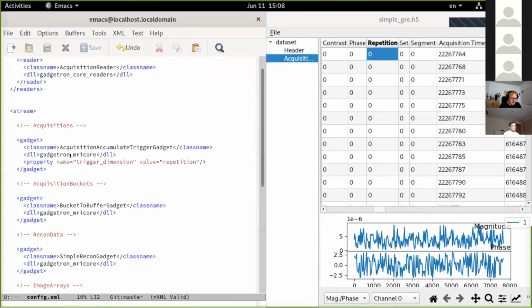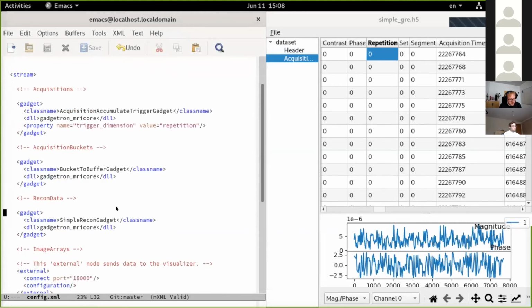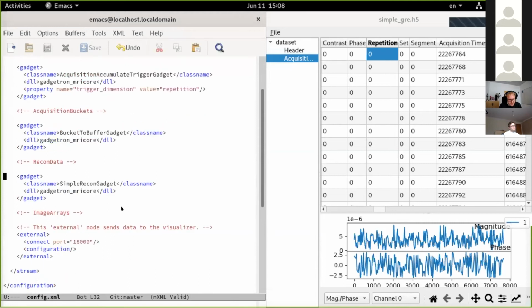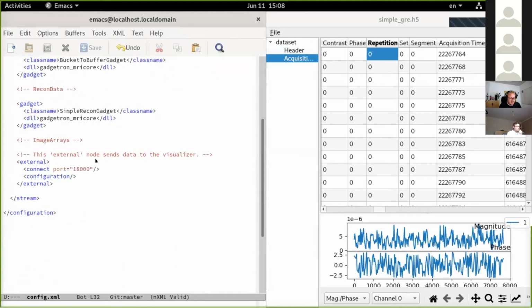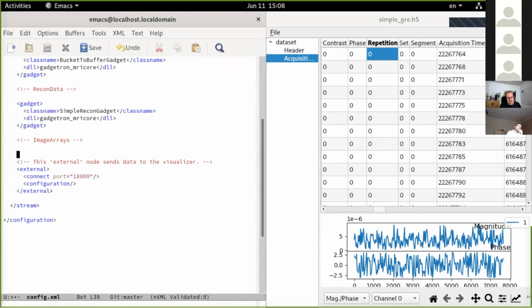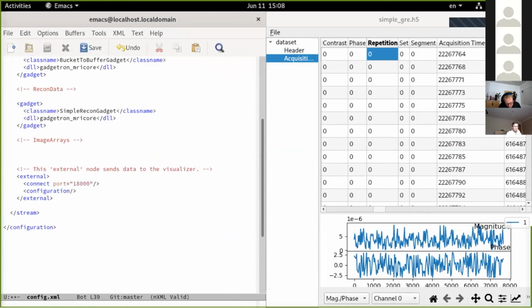At this point, we receive acquisitions. We accumulate them into nice flowery bouquets. We turn the bouquets into delicious K-space buffers. We do some simple processing of these to produce some image data, and then we visualize the image data. As image arrays are not standard MRD types, we can't send them back to the client. If we could, we would essentially be done. Now we just have to make them flow back to the client, but as they're not standard, we can't actually do that. So we have to turn our image arrays into actual images.